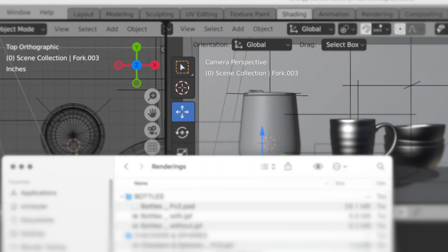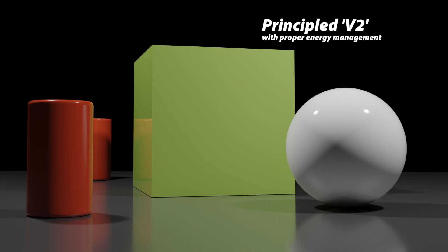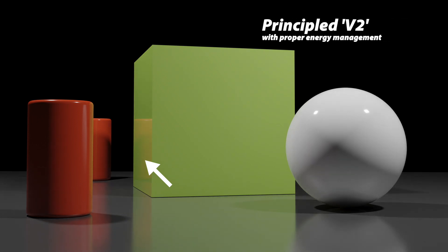Let's look at a couple of other examples, and then we can look at the new Principled V2 user interface. With a very simple example, we can see the ground here has got a black backdrop behind it. When I switch over to the new energy conserving mode, look at the background — do you see how it darkens up? That's a more physically correct rendering of what's going on in the scene given the lighting conditions. If you look at this side with more of a glancing angle, its shading is nearly uniform to the front facing, and it shouldn't be that way. When I switch to the proper energy conserving mode, it's darkened slightly, and that's more correct.